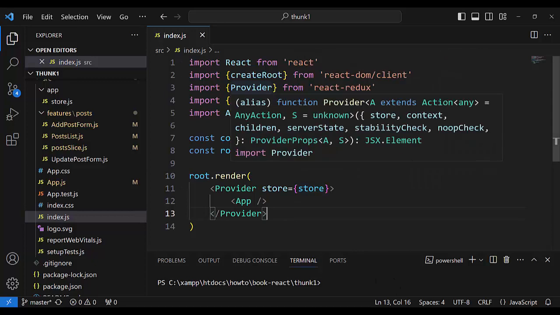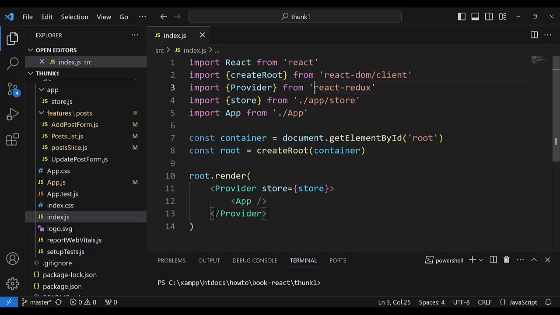Look, it is coming from the package react-redux: import Provider from react-redux. Because Provider comes from React Redux, the role of that React element is to connect React and Redux.